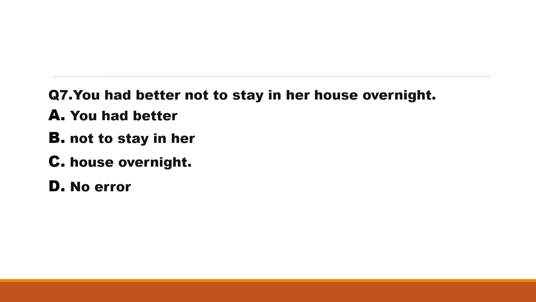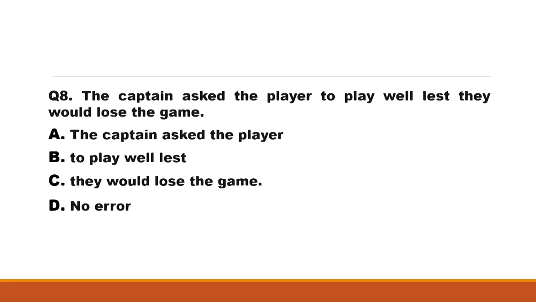So, let us check. You had better not to stay in her house overnight. So, the grammatical error lies in option B. So, according to the rule, after had better, had rather, would rather, sooner than and so on, bare infinitive, that is infinitive without to is used. Hence, remove to from the given sentence. So, the correct sentence should be you had better not stay in her house overnight. Now, next, solve this one.